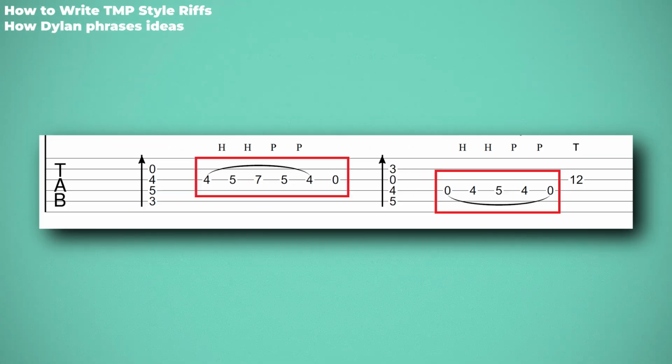Second, they all contain instances of short up and down scale quick runs and hammer on and pull offs, usually from open strings. In Day Drunk, we can see this in this bar here where Dylan plays 4, 5, 7, 4, then 0. Then there's another chord stab, and he'll play the 0, 4, 5, 4, 0. So go up and down the scale again.